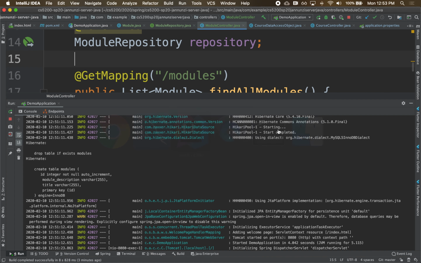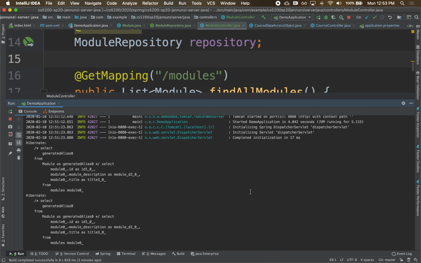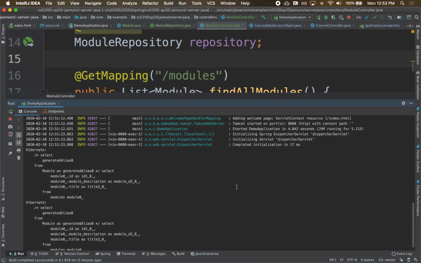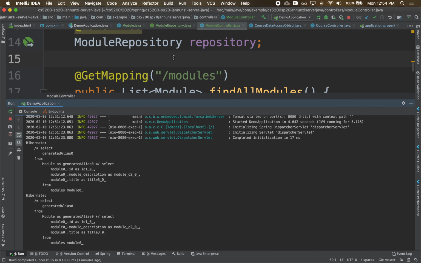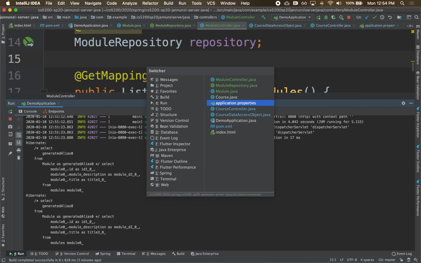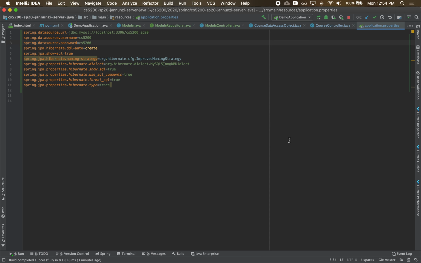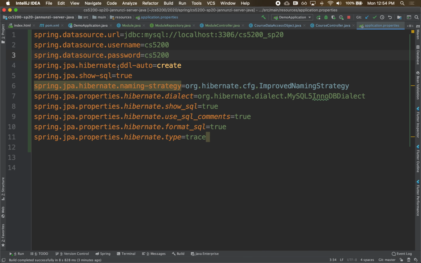Before I forget, if I rerun this, it's going to blow away my modules table. So before I forget, I'm going to go into my application.properties file. I'm going to change this auto DDL.